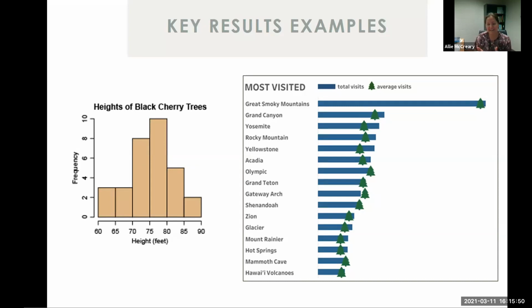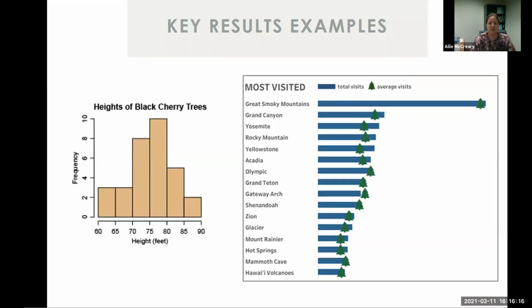I won't quiz anyone here that's present today, but we are missing our whole x-axis. We don't know how many visits, are these hundreds or thousands or tens of thousands? So let these examples serve as inspiration, but we'll talk about some do's and don'ts at the end, and having that x-axis, making sure that your axes are labeled when you're creating charts or graphs, is really important.